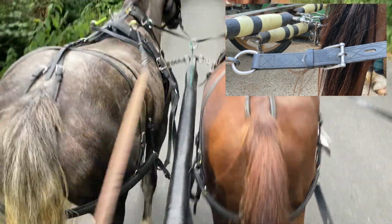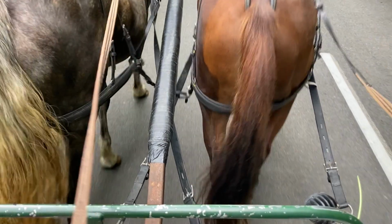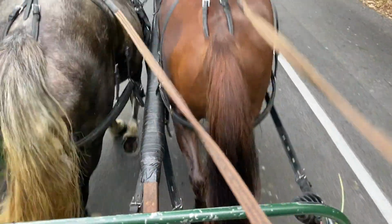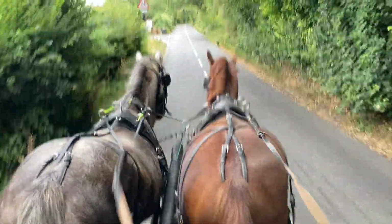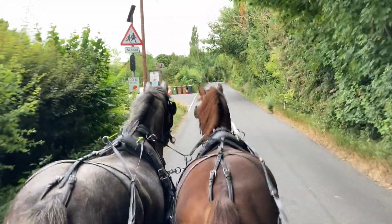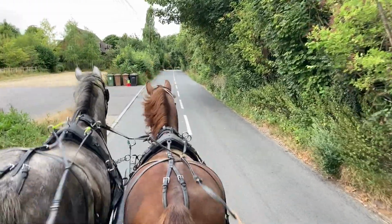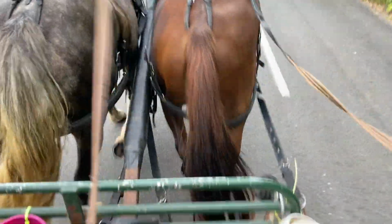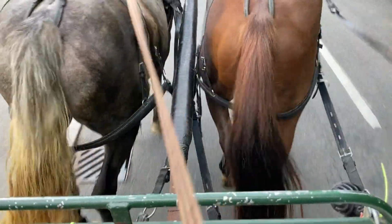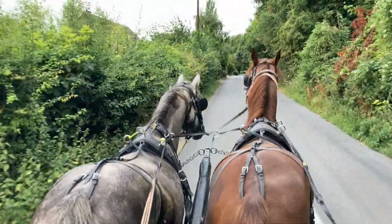So if I ask this all to come up a bit, you can see the buckles are more or less running level, underneath the pole there, the cross, more or less. As long as they're within 4 inches either side, one forward 4 inches in front of the other is fine, back 4 inches is all right. Obviously, if they went like that, one is forward 4 inches, one is back, so they're not level. But there's that sort of tolerance in the way the harness has been put on the horses, and they're both sharing the weight.